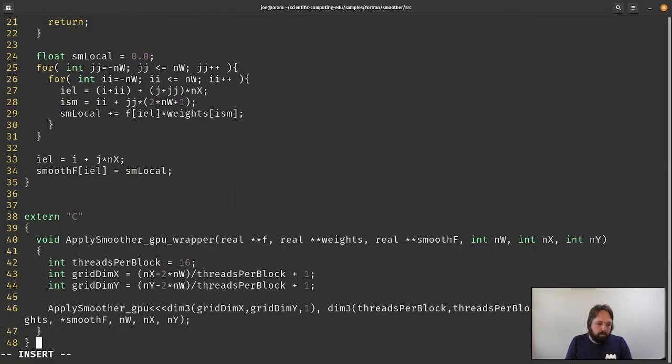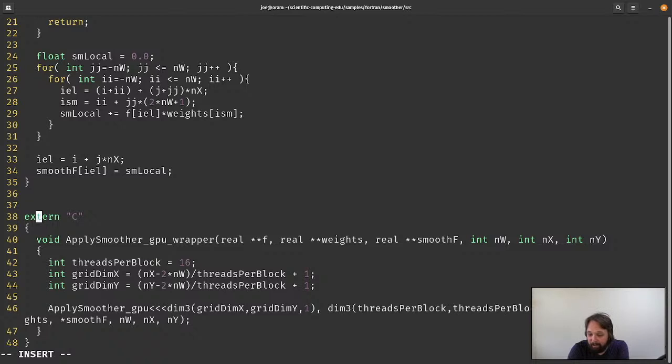Remember, we need to declare the wrapper as an extern C block, so name mangling does not happen when it compiles that function into a symbol in the object file. Now everything in Fortran is always passed by reference. So when you call a subroutine, like if I want to pass fdev as an argument to a subroutine, which is going to come into the C code, it's going to be a pointer, but it's already a pointer in the Fortran code.